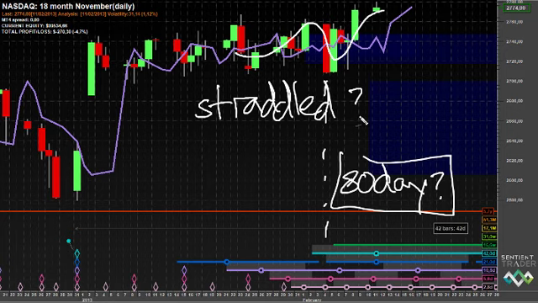If it does turn out to have been a straddled trough, then we will still be entering into a short trade in the Nasdaq, but it would be a category B short trade. So it will have a different position size, of course, because of the different underlying trend. And if price movement moves in such a way that a straddled 80-day cycle trough is clearly out of the question, then that will of course change the situation.